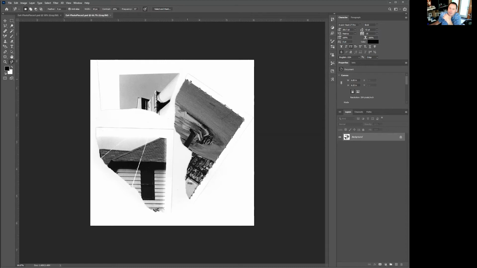I want to go way out, and then just try to follow the edge of this corner. Till you get to the very beginning, and then you let go. All right, so I've got that particular edge there.